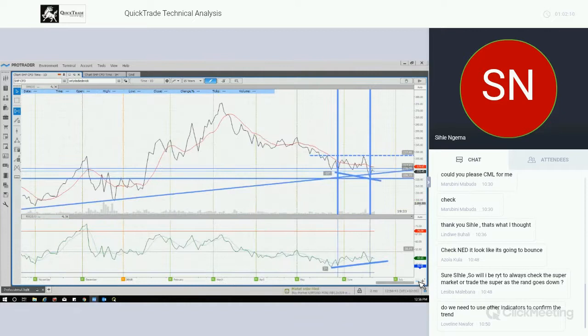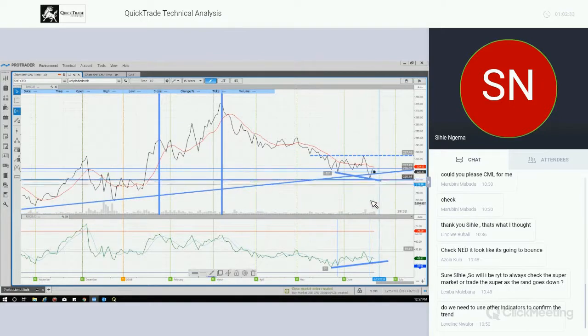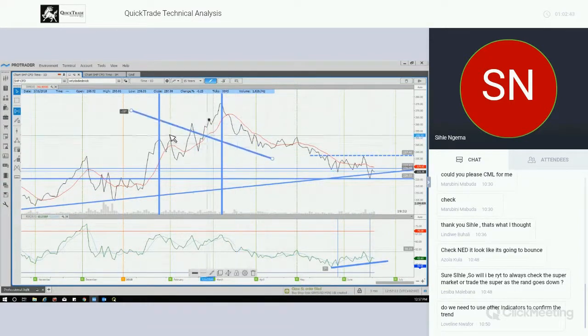Let me try and see if I cannot pick a negative divergence. I'll show you what a negative divergence is. I'll just move these. Okay, let's mark this area here and this area here. I'll steal this one here. Ah, no. I like this. Okay, let me do this there. I'll steal this one.